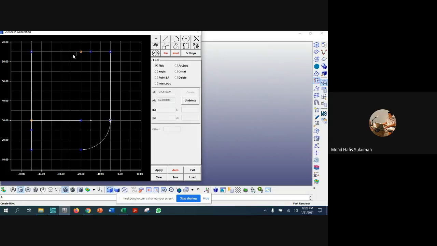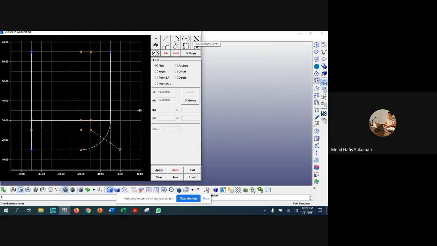Okay, let's merge, combine them all. So here is the thing. I need a structured mesh, but the problem is that I don't have it. I need to create one here. So now let me show you the trick. What to do? We create another point there, and then we go to the right. We click here. You go there. You trim this.